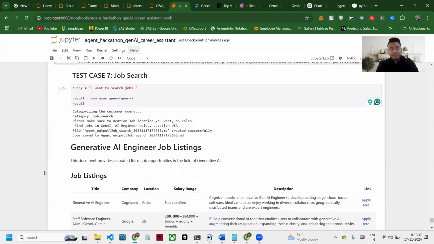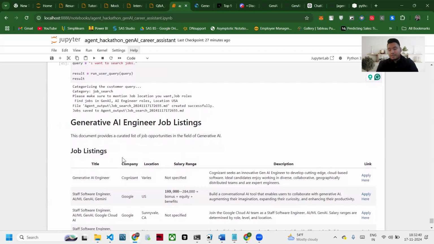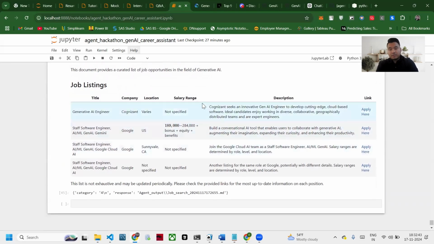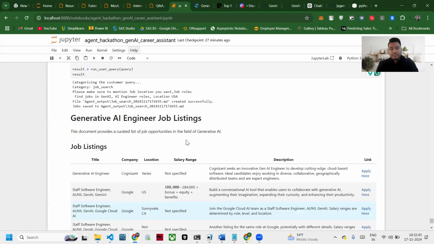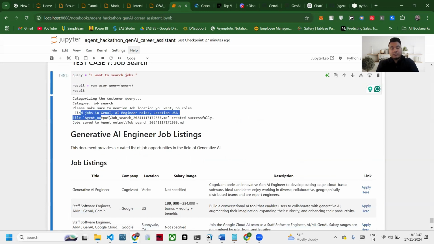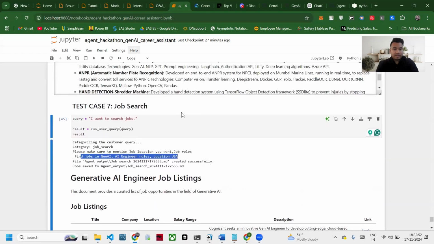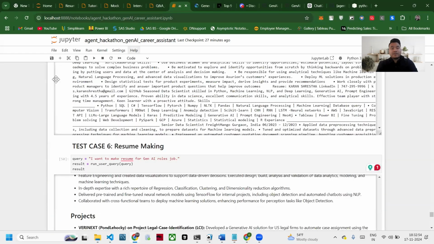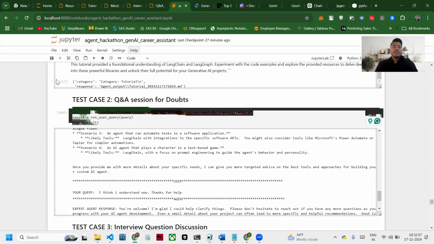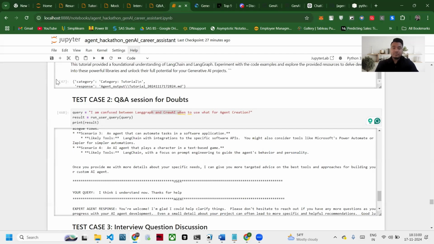And last is job search. Job search will also be done by my agent. So you can see here the whole job listing is given, based on the user query, where they want GenAI roles in a location. I have created it specifically domain-specific for generative AI. We can also make it generic, so we can make it dynamic, depending on which career they want to take as a path. That's an enhancement we can do in my agent.